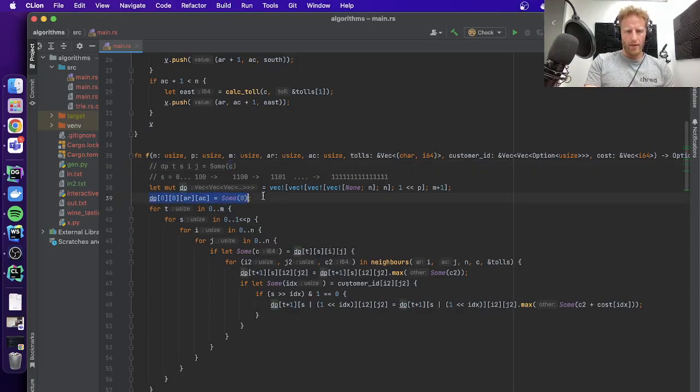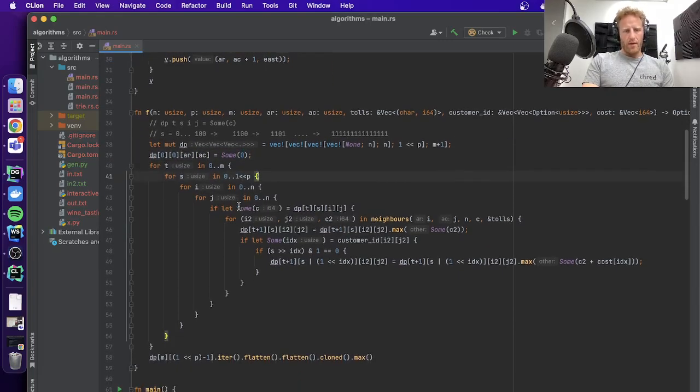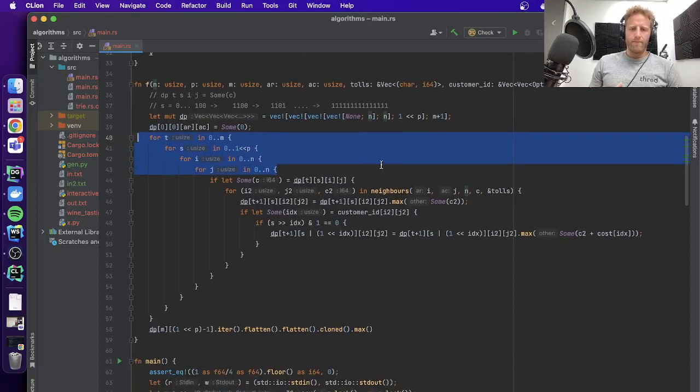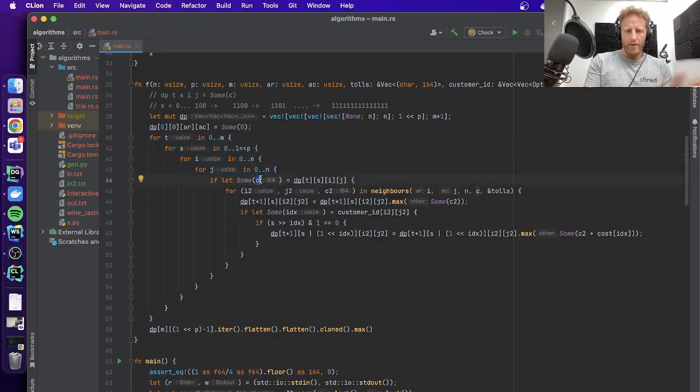And so yeah, we're just gonna initialize everything to none, and then set the initial position to some cost of 0, because we start off with 0 coins. And then we're iterating through every single state, and we're just saying, from this state, is it possible to even be at this state? If it is possible, what is the most number of coins we can have at this state as calculated previously, because we're using dynamic programming, which, you just assume you have a value and then you make sure you calculate all the values at one step into the future.